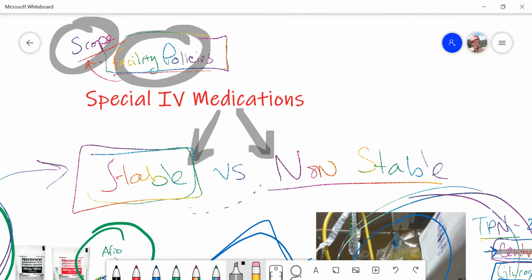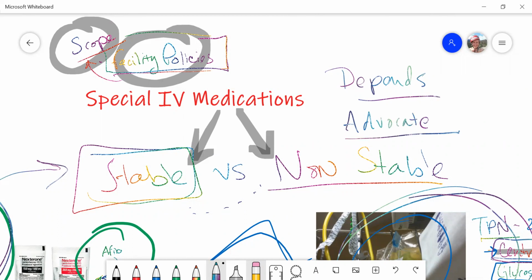All right. So I hope this helps, kind of, not clear all this up, because it's just going to depend. I know everyone hates it, but it depends. It depends on what data you have for your patient. What assessment data do they have? What training did your facility give you? And what does your facility expect of you? Remember to advocate for your scope and your skill set.